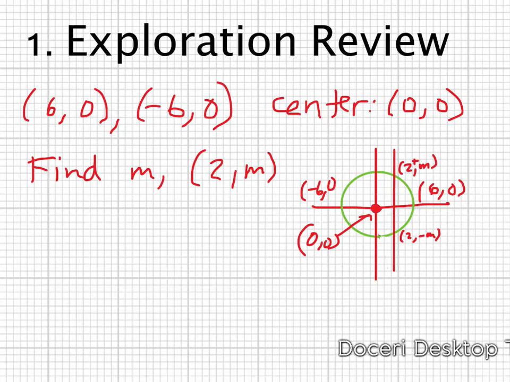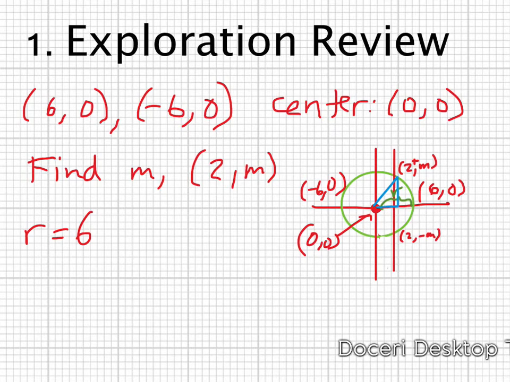We found the distance. Now the distance is our radius, and our radius is the same as from here to here. Since we're at (6, 0), that means our radius is 6. So we're going to use the distance formula, substituting in 6 for our distance. This actually is related to the Pythagorean theorem. In fact, it is the Pythagorean theorem. If you look, we have a right triangle here. It's not exactly on the line, but it's close enough.